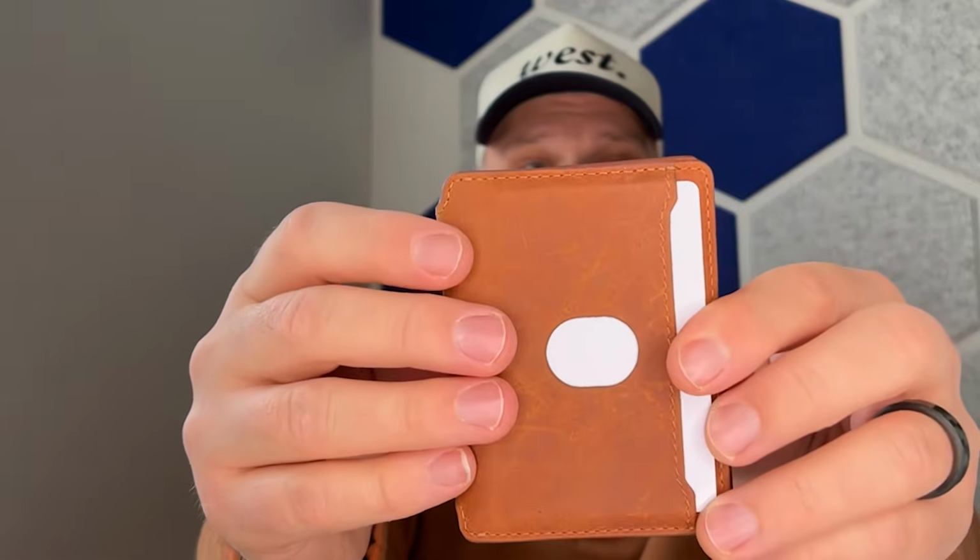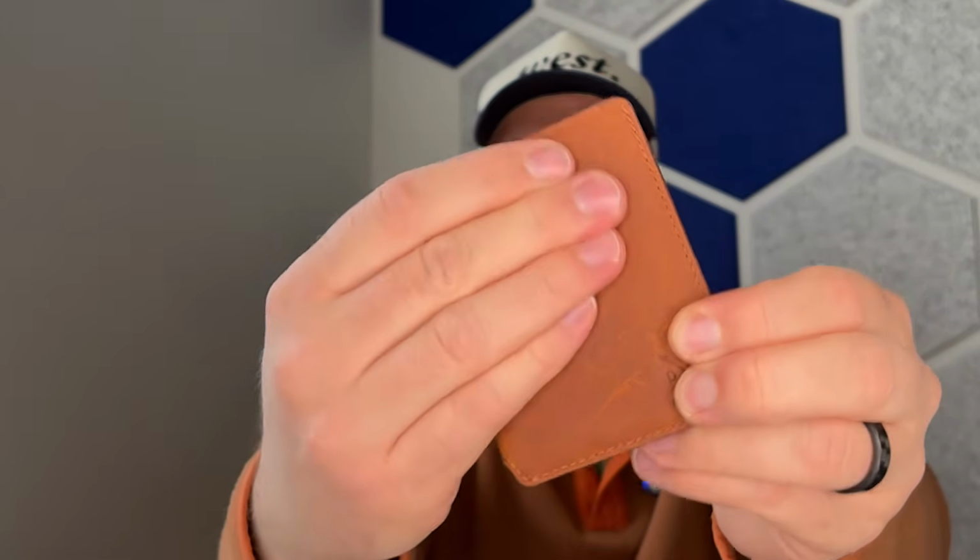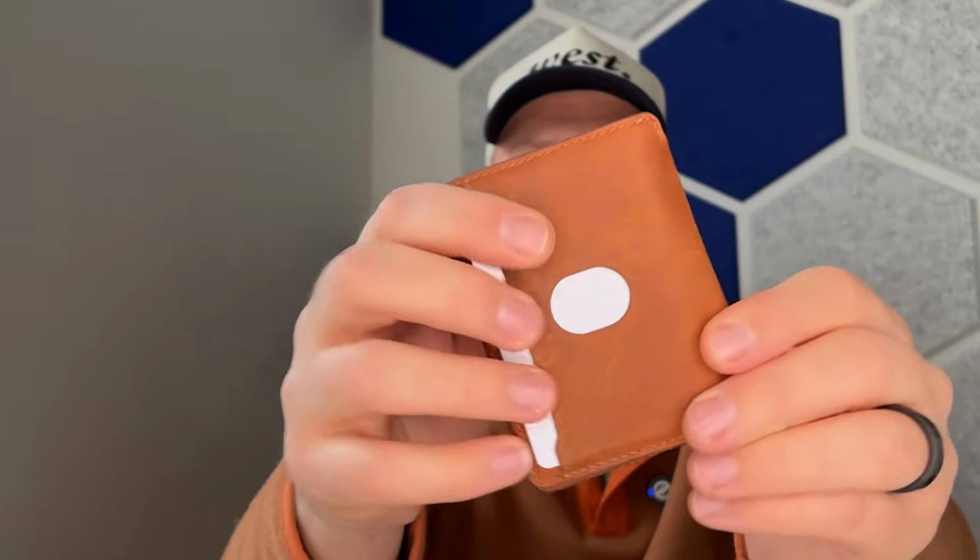You can see mine is starting to. I think I've been using this probably a month or so, maybe. And it's starting to get a lot of the scratches. You can see those scratches, I'll even put them in there right now. And those start to fade and look really nice. And it starts to get a little bit of a shine to them, but it's never gonna be quite as shiny as a lot of the other wallets.